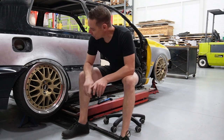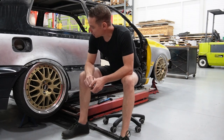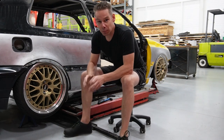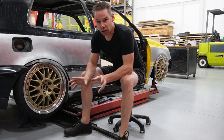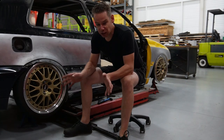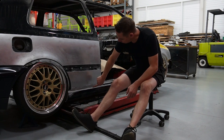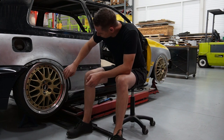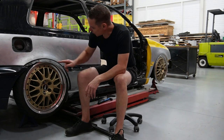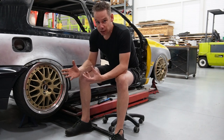For this week's episode, I am going to weld in new rear arches. As you can see, for the 18 inch BBS wheels we need a little bit more room, but we want it to stay as original as possible. Both of the rear arches were pretty bad, same as the rockers, so we're going to try and fix those as well. But first up, I cut out one side just to see how much room I will need and put it outwards of the inner fender to see where I can start.